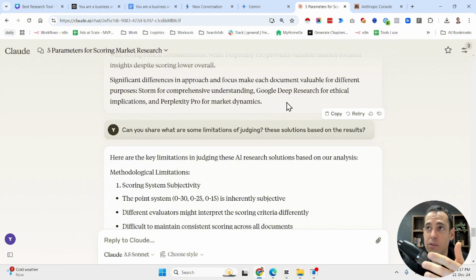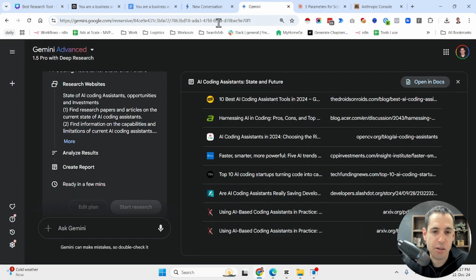A few things to note. Obviously, this is a subjective scoring. There is a challenge when it comes to grading, that often LLMs give better grades to output that was generated by themselves. This is why I use Claude to generate the grades, because we haven't used Claude in any of the generation process of this output.